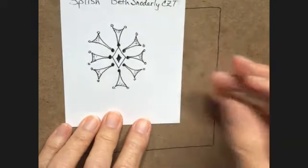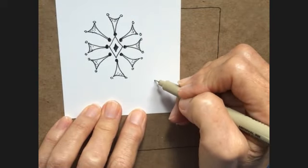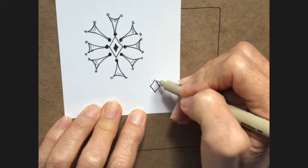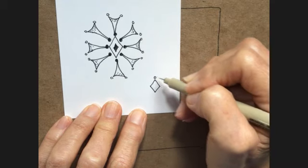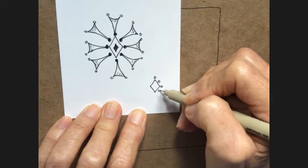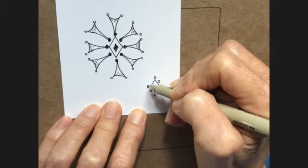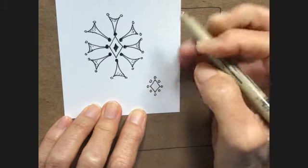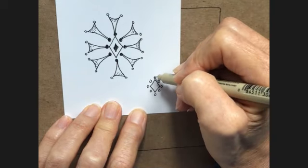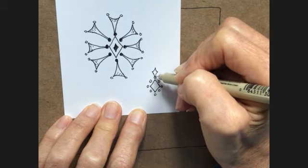And she has a couple of variations. And I'm going to make this one a little bit smaller so I can get it on the card. This is just cardstock that I'm working with right now. Okay, I'm just going to put my dots. Okay, and this variation, she makes the little diamonds again.